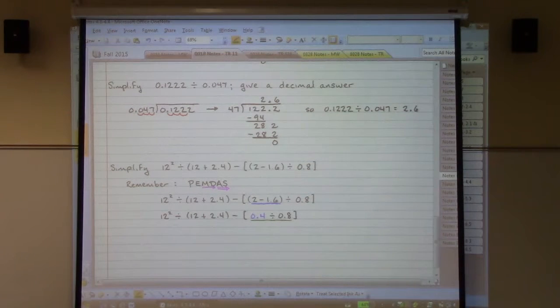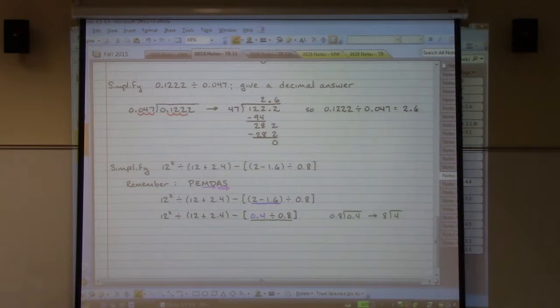Underline that in green, and go ahead and move off to the side and say, all right, so if we're going to go work that out, the 0.8 is out in front of our long division bar. The 0.4 would be underneath. If there is a decimal to the side, slide, meaning that the 0.8 out front turns into an 8, the 0.4 underneath turns into a 4.